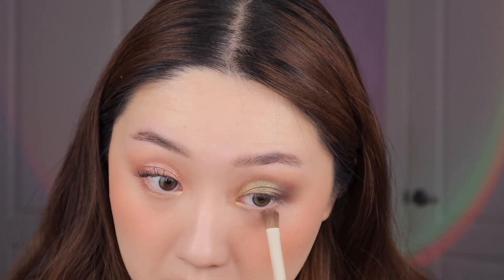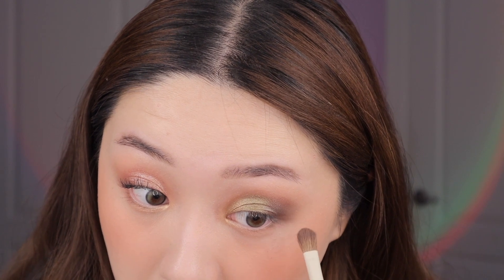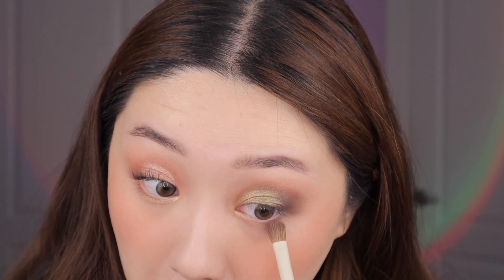I'm going to build up a teeny bit of this green shade. For the bottom lash line I'm going to go into fleur again, the transition shade, and hold that all the way down. Then I'm going into liberty again and just putting that in the outer corner to deepen things up. There was a tiny bit of fallout with that shade but I just brushed it away and it was fine. Aisle in the inner corner again.